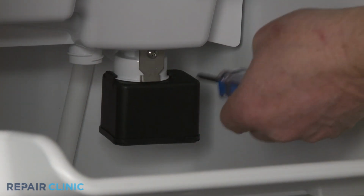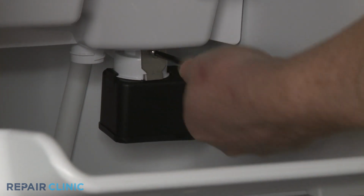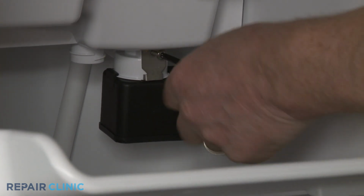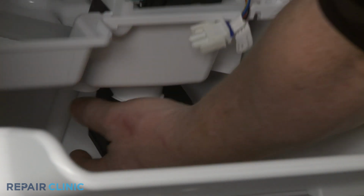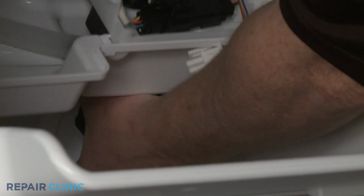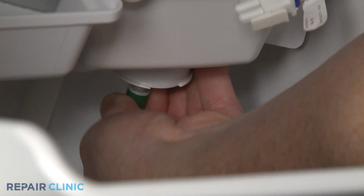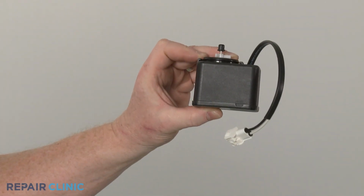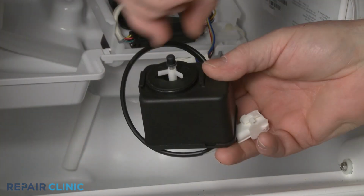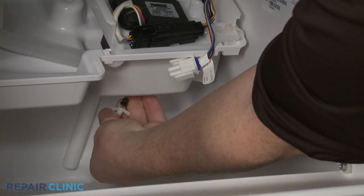Now use a T20 Torx bit to unthread the screw to release the drain pump retainer. You can now rotate the old drain pump to fully remove. Pull out the old impeller and rotor from the housing if necessary. Install the new reservoir drain pump by first inserting the new impeller and rotor into the reservoir housing.